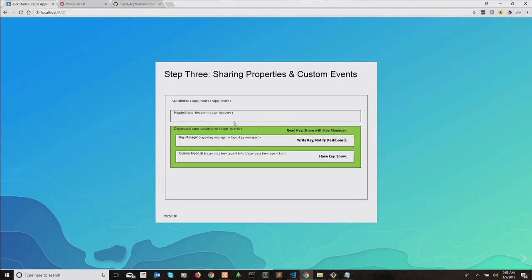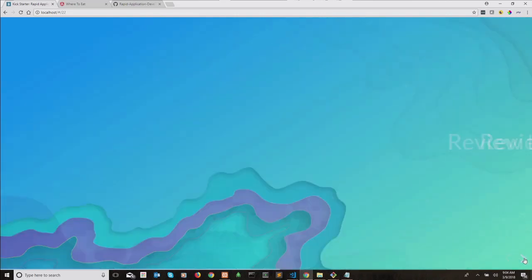So basically, rather than having just the key manager be completely responsible for the key, the dashboard is going to read the key. It's going to look at local storage when the application bootstraps. Do I have a key? Yes? Okay, show the input list. I don't have a key, show the form, right? It's that simple binary logic. Now, if I show the form, then the key manager is going to be responsible for that little editor. It's going to write the key, so it's going to be back and forth. The dashboard reads it, the key manager writes it. And then the cuisine list is simply directed by the dashboard to show itself or not show itself based on the intelligence of the dashboard. So the dashboard knows how to render itself, and everything else just does pretty much what it's told to do. Very simple design pattern, but you repeat this over and over again.